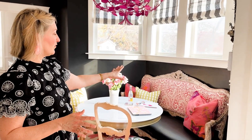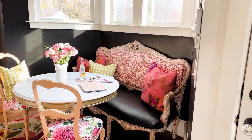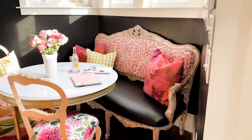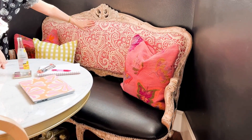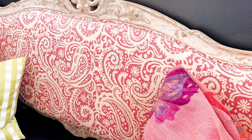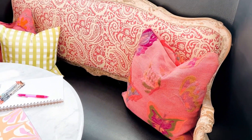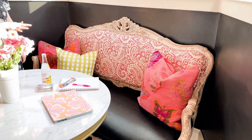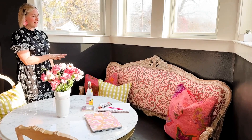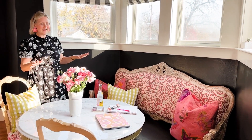This settee was one of the first big pieces that I actually upholstered. On it I chose a really bright paisley print in pink, and I went with a black vinyl seat because it's very durable. I am so happy I did that — this is one of my most favorite pieces, and believe it or not, this pink pattern goes with almost everything I do.